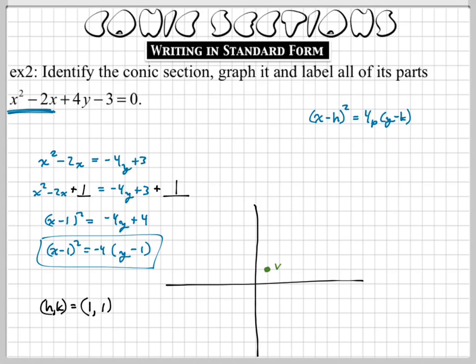Now, I need to know what the p is. What is my p? Well, what is 4p? 4p equals negative 4. You pointed an arrow to it. That's how I knew. So, 4p equals -4, which means p equals negative 1. And so, I plug in -1 right there.